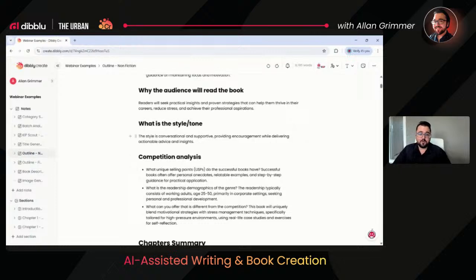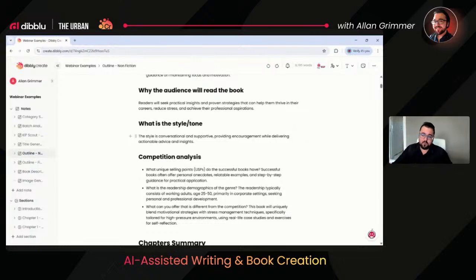But the style and tone is something that would be decided very much by the genre or the topic that you are covering. So what do books in this genre, in this topic, typically go for in terms of their style of writing and the tone in which they write these books?